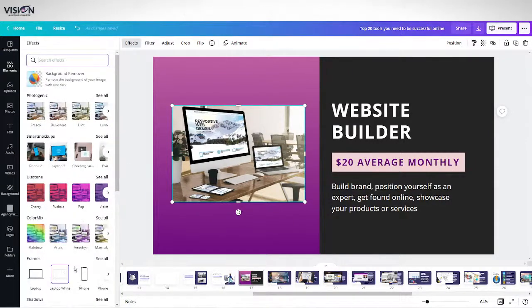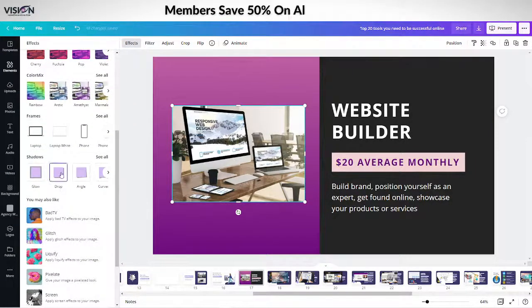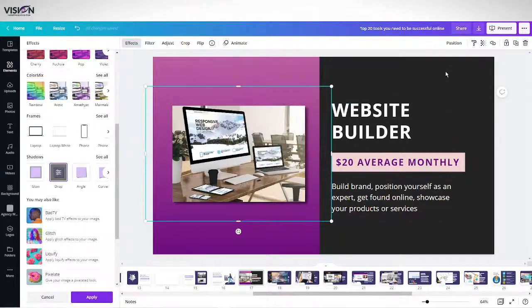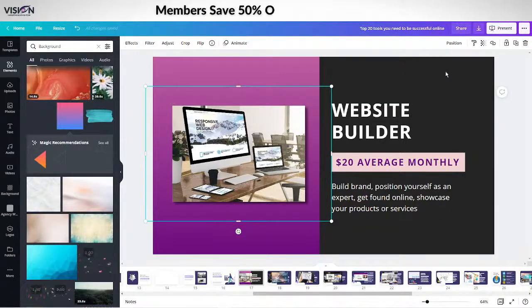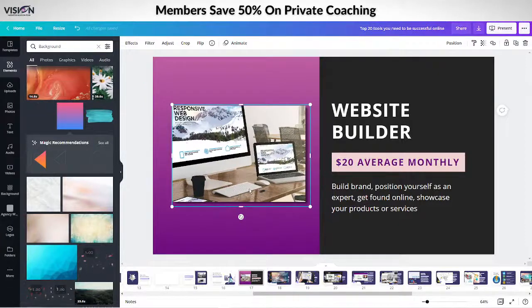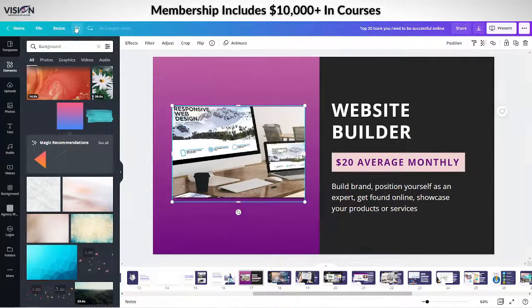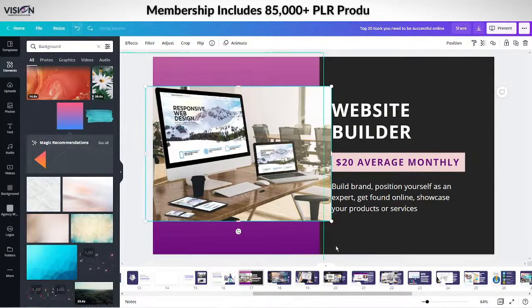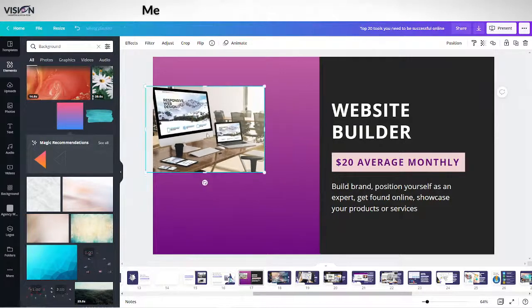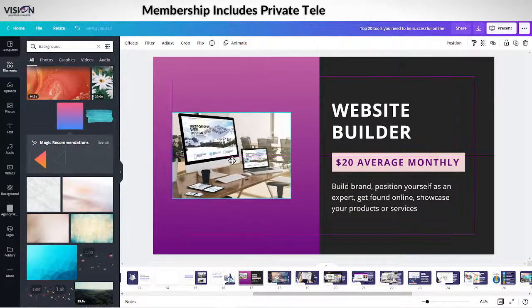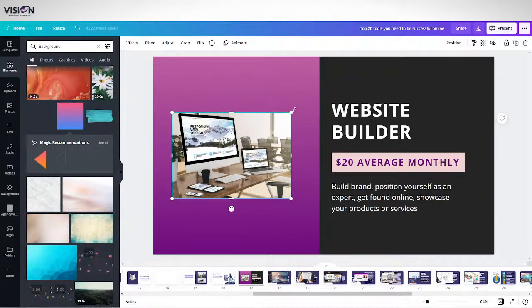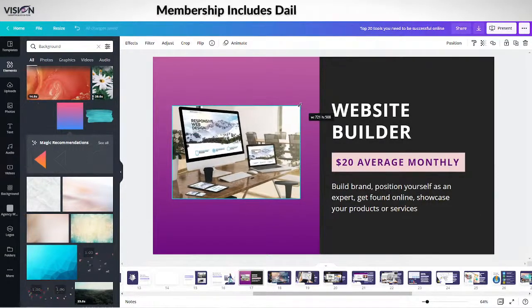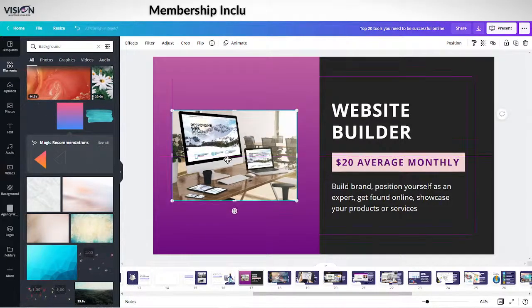And then let's see, maybe we want this kind of a design. Oh, so it's still doing that. Okay, so we don't want that. Let's go backwards. It looks like every time we add that effect, it kind of changes the image. So we don't want that. All right, so now we're centered here. Let's go ahead and move that in just a little bit to make it look better.